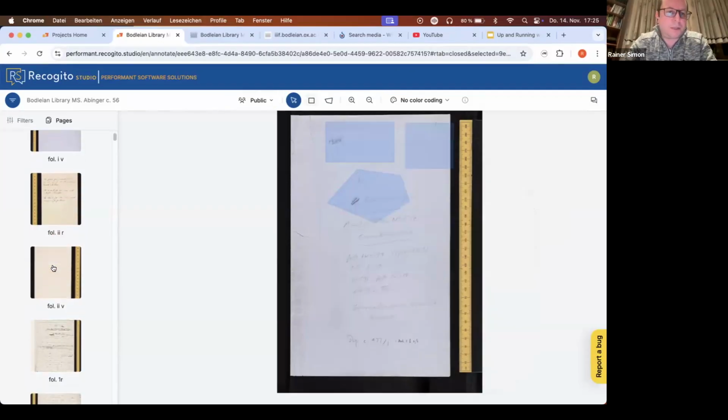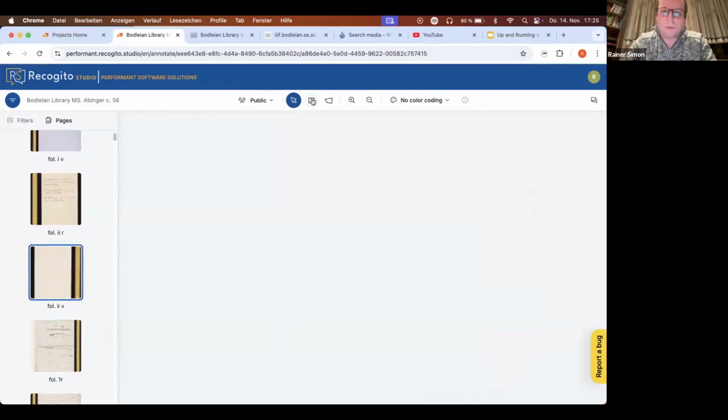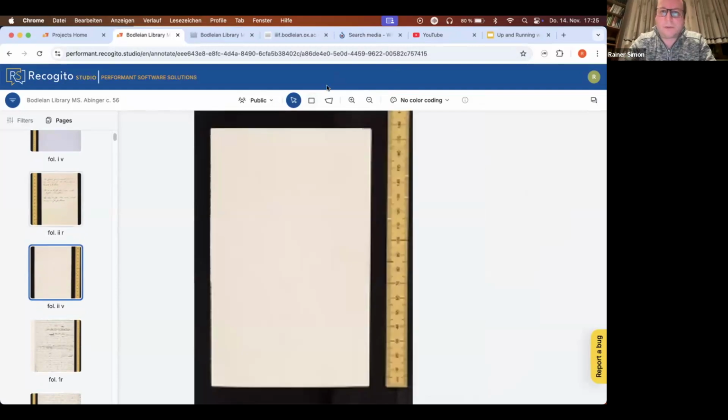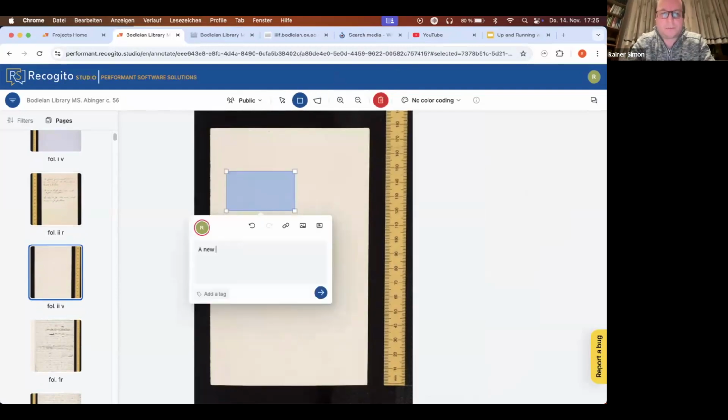This takes a while to load. If you create a new annotation with a link and you paste a link to an annotation on Recogito, it will detect that it's an internal link and it will create this little shortcode here.